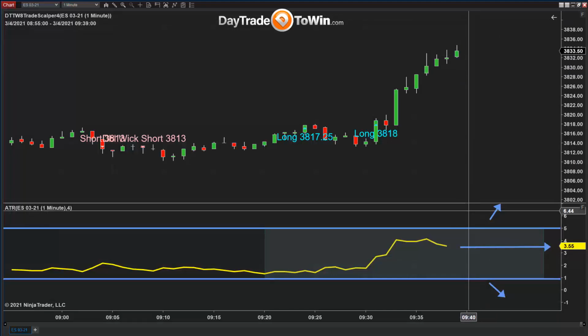So it's important to know, especially on the markets that everybody trades, whether it be the NASDAQ, whether it be the E-mini or currencies, look at the ATR. Again, I use a setting of 4, and there has to be a sweet spot, a range that you could say, this is where and when I want to trade.